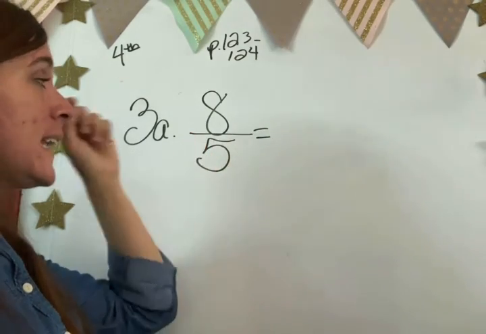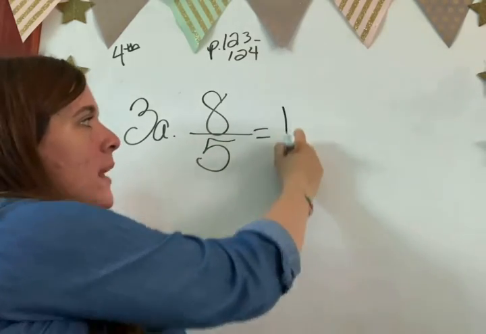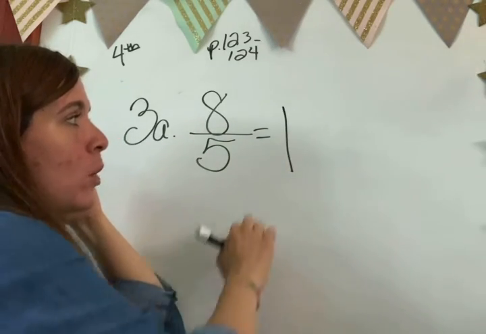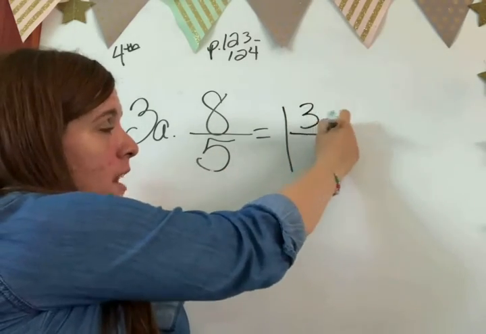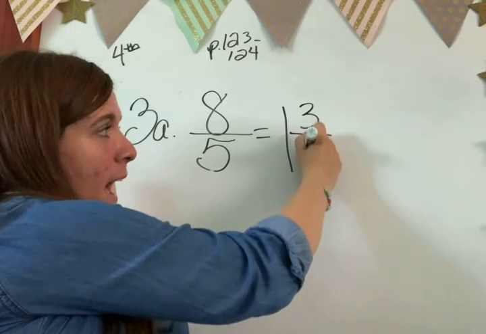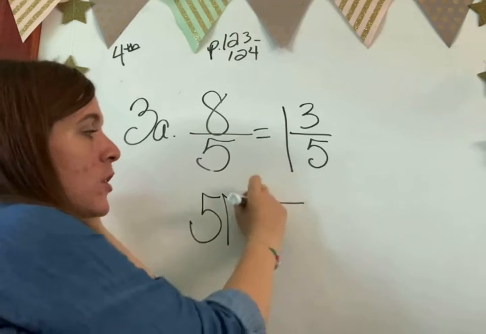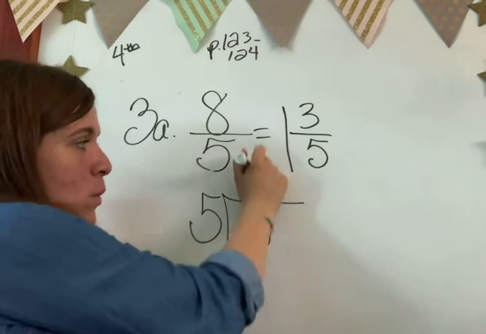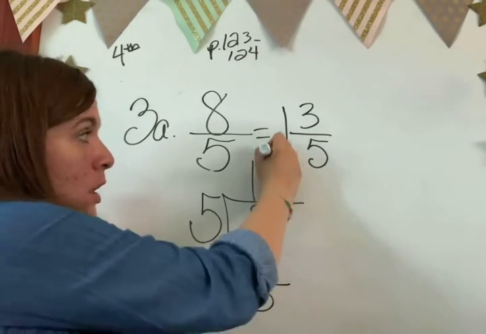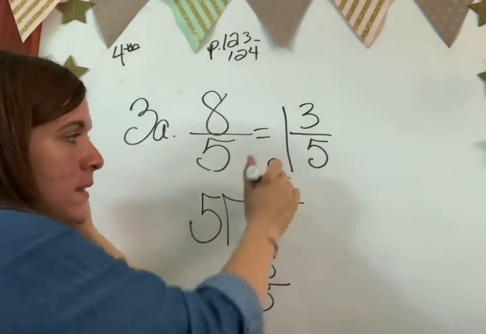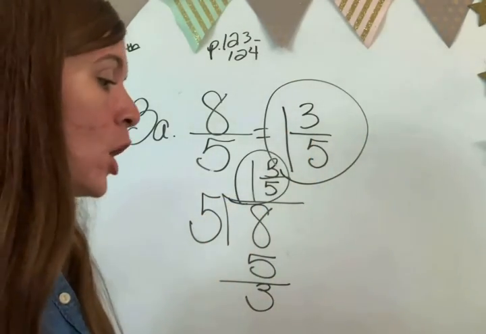Piano, help me out with division. How many times can five go into eight? One time. Good. What's your remainder? Well, one times five is five, eight minus five is three. And what's your denominator, Piano? Five, because it never changes. Remember, if you don't want to do that in your head, you can do it over here with division: five into eight is one, one times five is five, eight minus five is three, three over this five, and there's my answer.